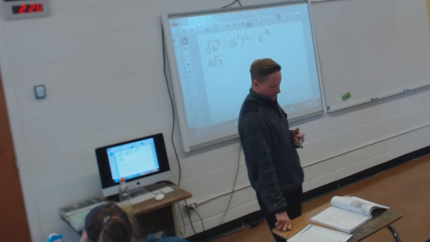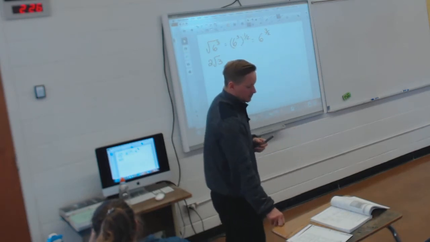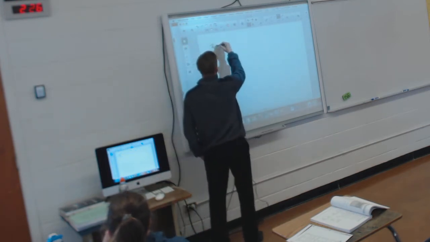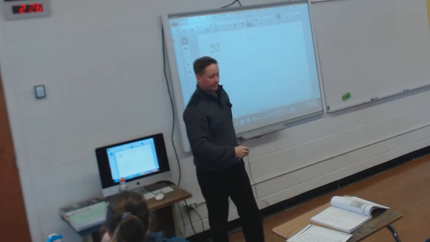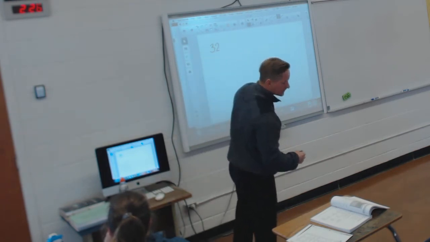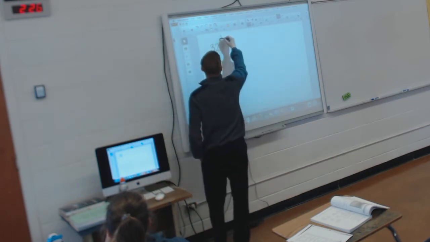Page 75. So we're going to work through this, and then I'm going to get to the simpler way of doing this. Convert each of the following as requested. Express each power as an equivalent radical. So 32 to the power of 1/2. Is that correct? Okay.